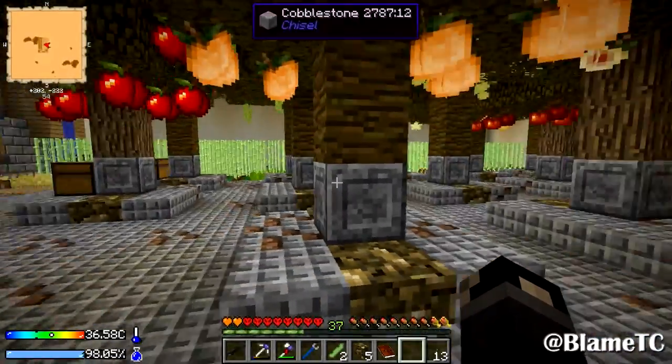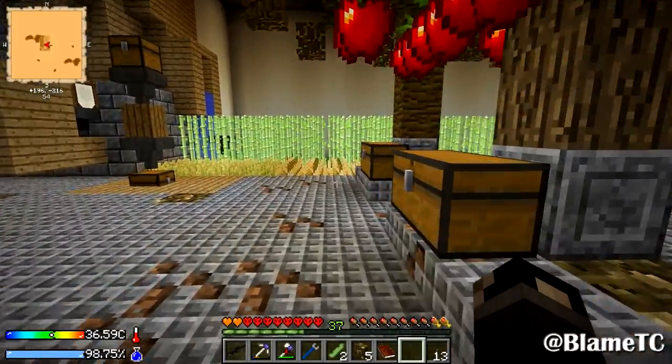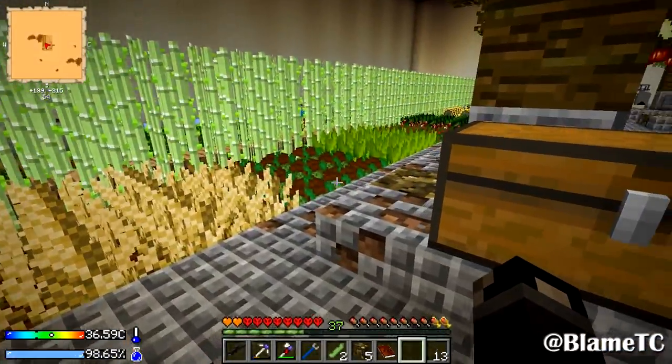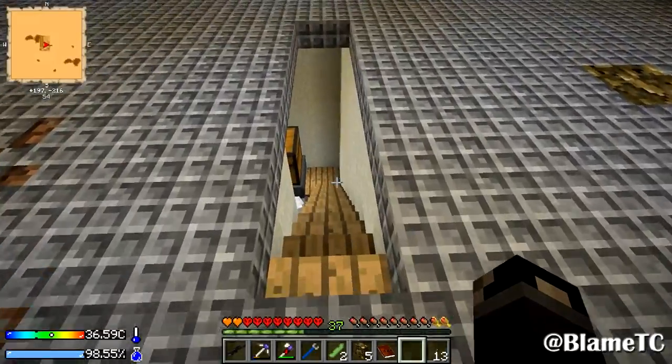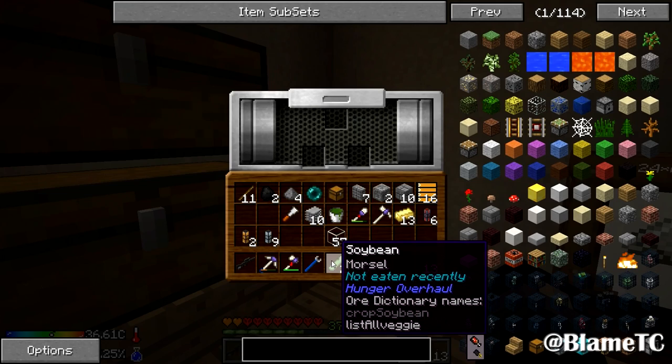And then once we've done that, I'll make a lot larger of an area for the soybeans, because some of the other stuff, like the spice leaf and whatever, I don't need that much of it. So we'll fix that. Let's see. How the heck does this thing work?